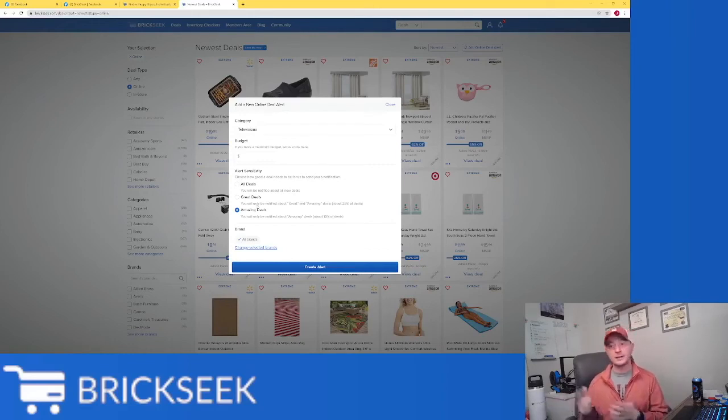Or maybe you'll keep it and bump that to a different room. Or maybe you need another one anyways. So maybe you want to be notified. Just, hey, I don't need one, but if you find an amazing deal on a TV, let me know. That'd be a good option here for amazing deals.